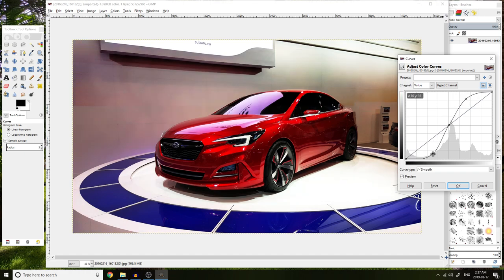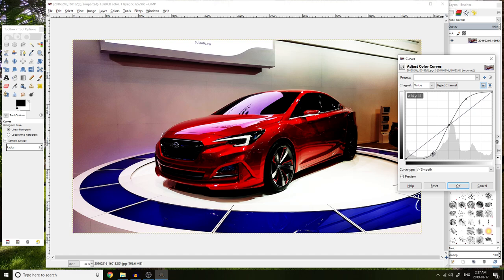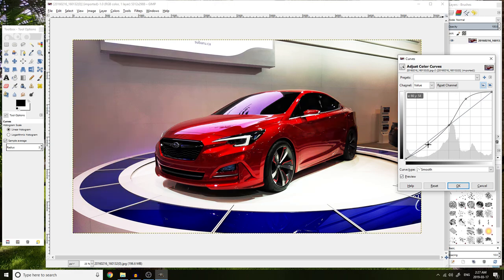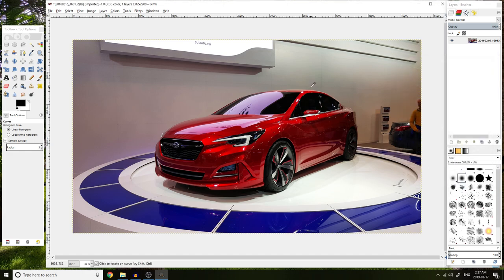But, like anything, you can overdo it. I mean, if this is the look you're going for, then you're not overdoing it. But personally, I find less is more in a lot of situations. So if you do a slight curve like this, hit OK, you can see it makes a very drastic change in your image. There's the before, and there's the after.